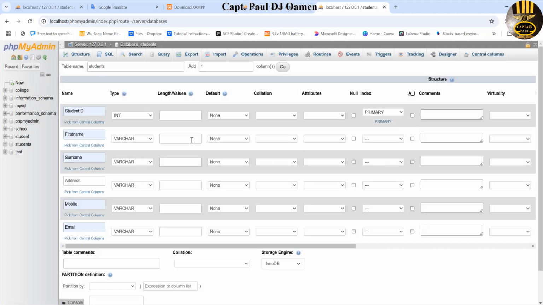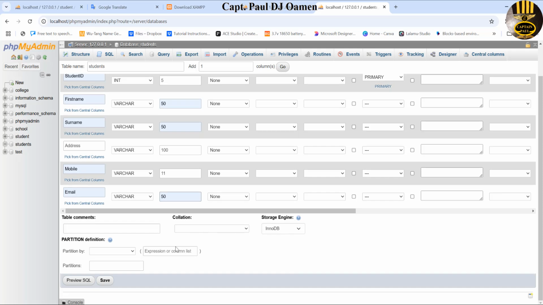That's going to be my primary key, and the length or value, I'm going to make that about, let's say 5, and here the value 50, 50 here, 50 or 80, or make that 100. That's address. I'm going to make this about 12. No, let's make it 11. And here email, 50, that will do. And that's it. My database is ready.